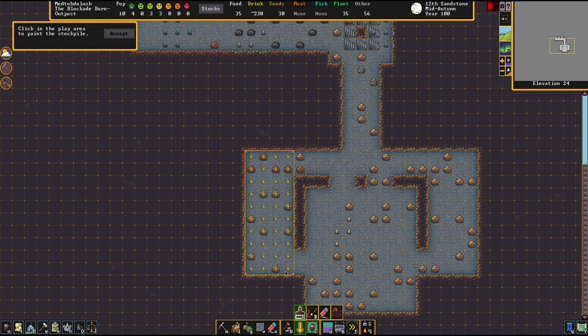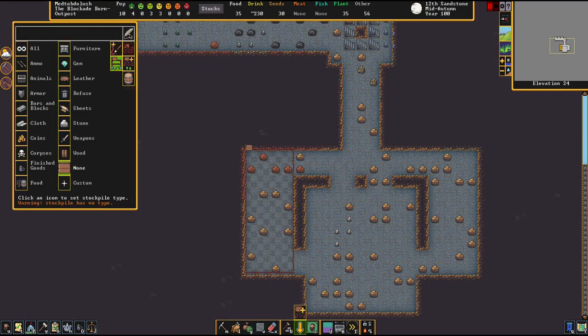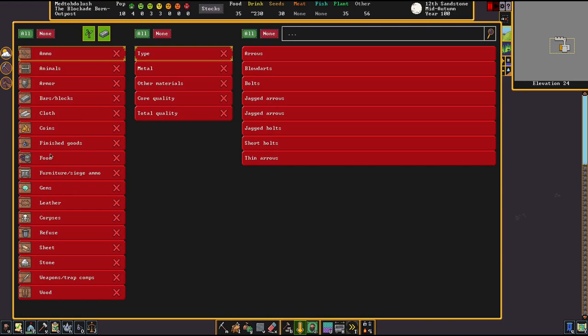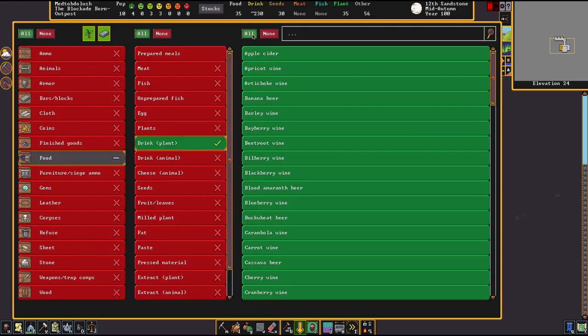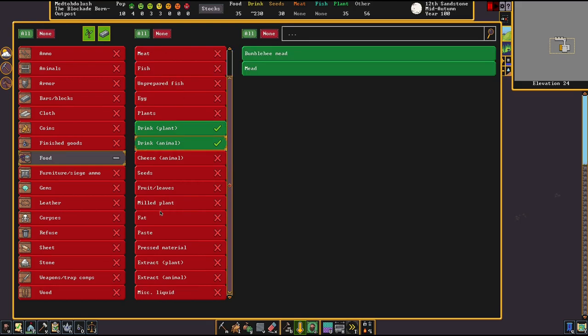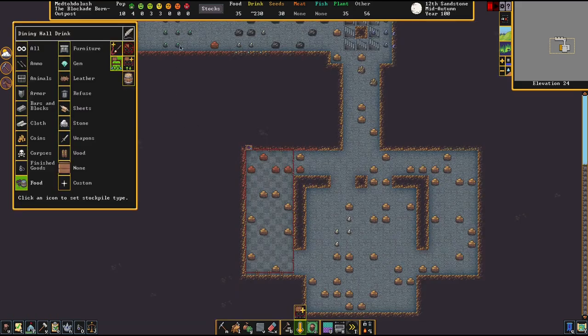So our left side here is going to be, we'll do dining hall drink. We're only going to do drink in here. So let's go to food, drink plant, and animal. There we go. So one thing we need to do is specify something, because if we just have it here, that means they're only going to stock this if the other one is full, which is fine. But I want this to be the place where they get it first.